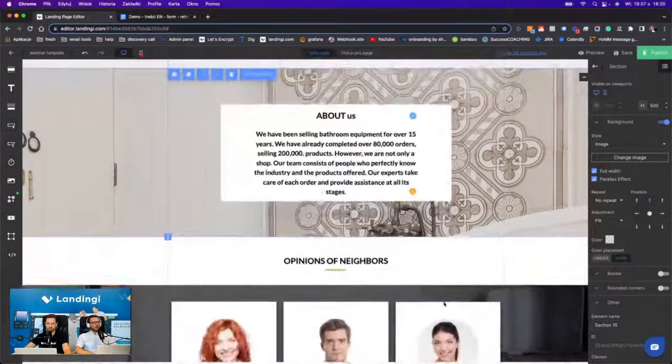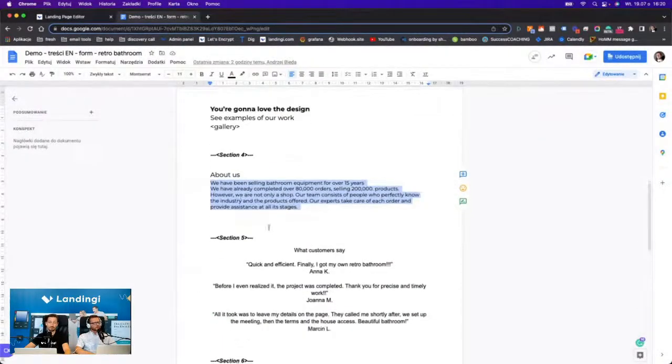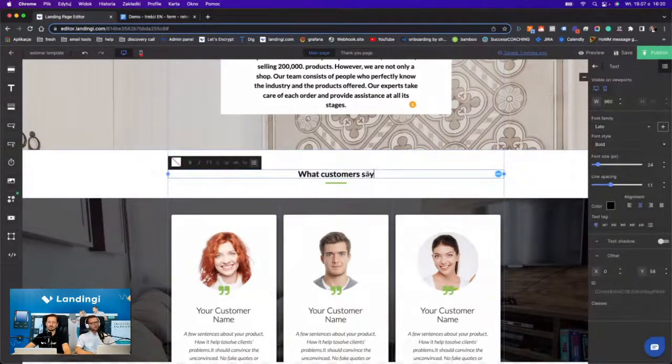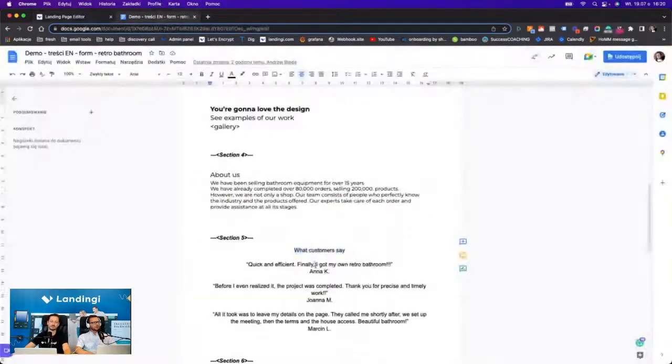So this one here, and of course the social proof section, which is very, very important. I think nearly every landing page should include social proof. How your customers felt about your service and your products always gives credibility to what you're saying on your landing page. So keep in mind, just collect these testimonials and use them at the right time.